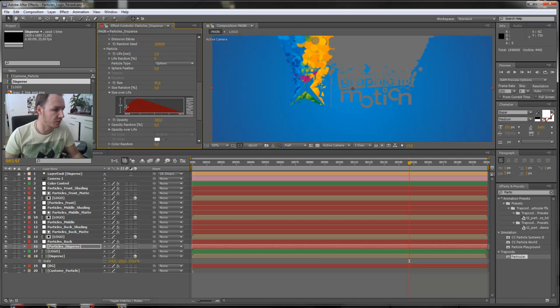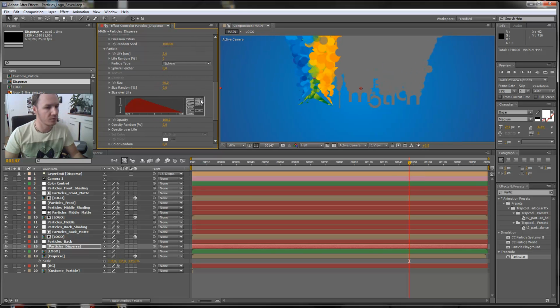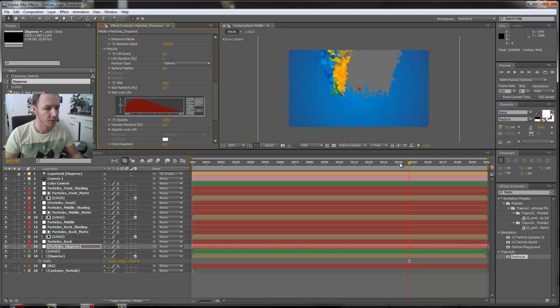I want them to start small, but not at 0, and then just a gentle curve. And now we can smooth this out a little bit. So this is pretty good, looks pretty good. So you see, we start right here.